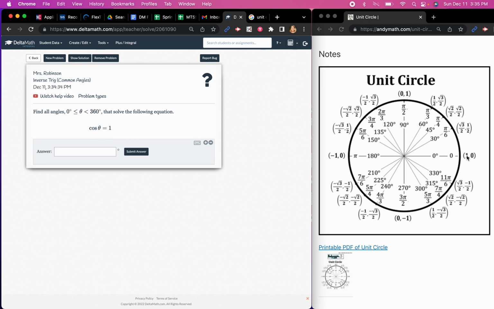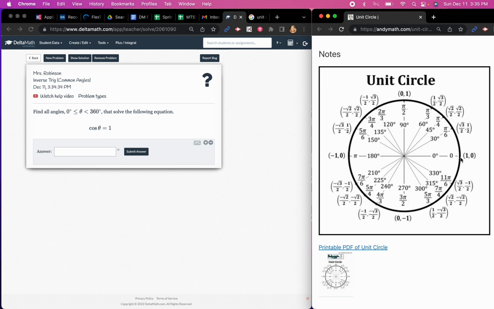So all of these x values, 1, root 3 over 2, root 2 over 2, 1/2, 0, etc., all these are the cosine of that particular angle. So in other words, the cosine of 60 degrees or the cosine of pi over 3 is 1/2. The cosine of pi is this x value, -1. So if I'm asked for theta, and they're telling you theta is an angle measure in degrees, then you just tell me what is the angle measure where cosine is 1.